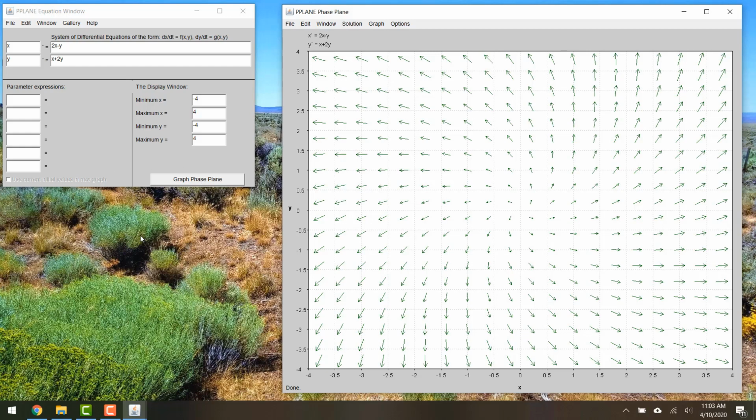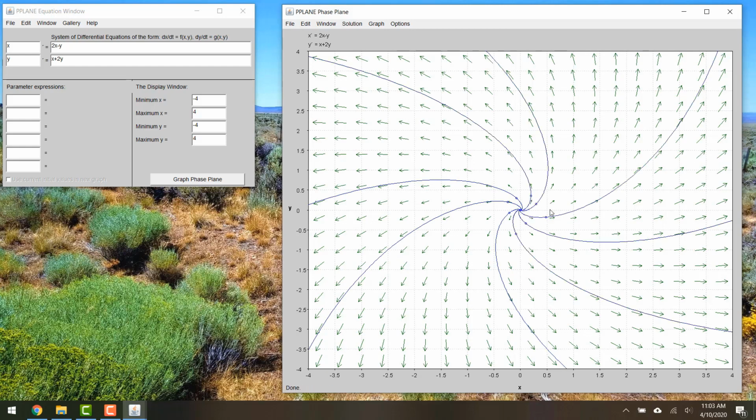The other components, there's some sines and cosines involved in our general solution, and that actually causes a spiraling effect. Let's go ahead and graph some solutions here. As you pick different initial starting points, if this is my starting point, the solution heads off this way. With negative time, it would head back towards here. But as time moves on, all of our solutions head away from the origin, but they do it in a spiral fashion. So we're going to call this also a source, but a spiral source as opposed to the nodal source.